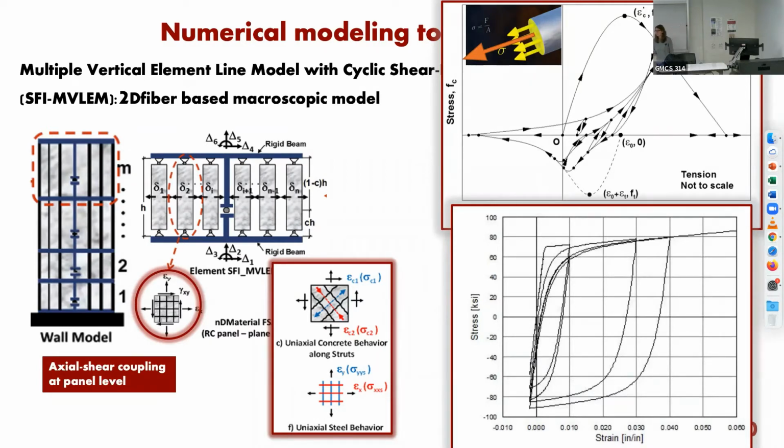Yes? Can you give us an idea of what magnitude of the strains are in that top graph? For the concrete? Yeah. You know, 2% or? Yeah, about that, 2 to 3%, yeah. And is that steepest curve on the compression side the initial one? Yeah, this is the initial stiffness. The slope of this curve is the initial stiffness of the concrete. And this is kind of inverted. Here we have compression on top and tension at the bottom.